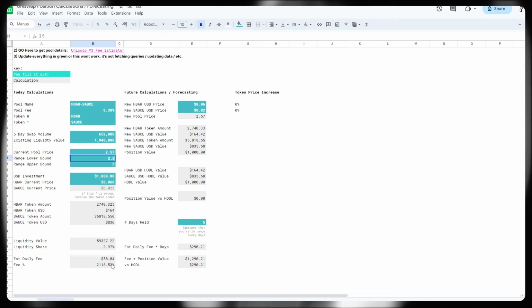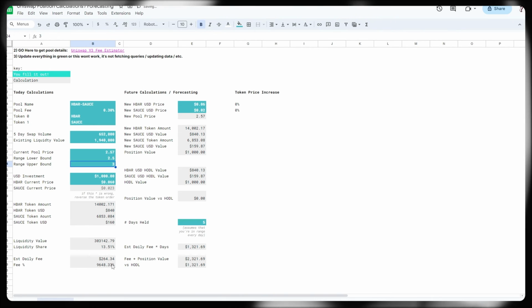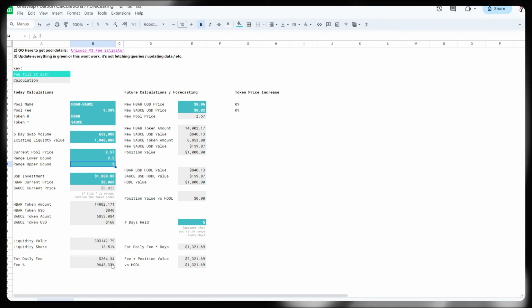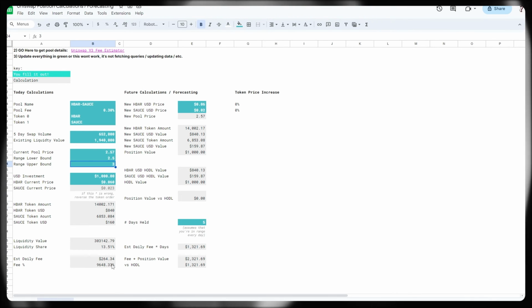Again, if I move that really close into that range, you can see my liquidity share jumps back up to 13% because my tokens effectively are being used more frequently than someone else's distributed liquidity, because I am much closer to that current pool price. Of course, inherently, that may end up meaning that I lose out to impermanent loss in the long term. Right, then I'll leave that as it is, my lower bound being 2.5 and my upper range being 3.0.